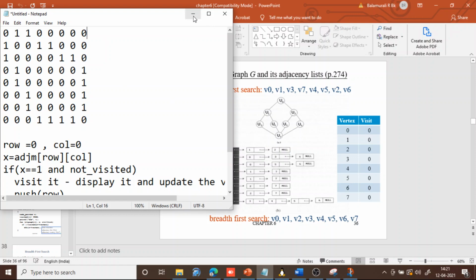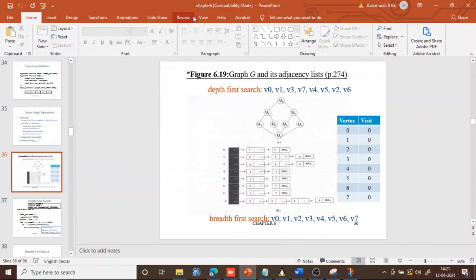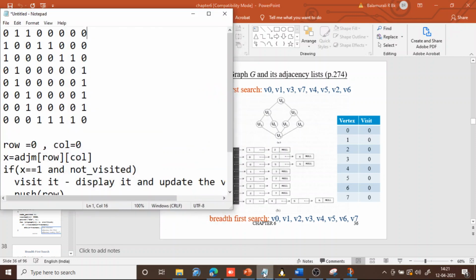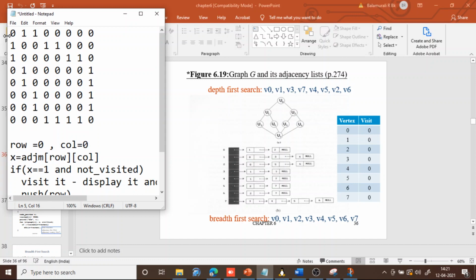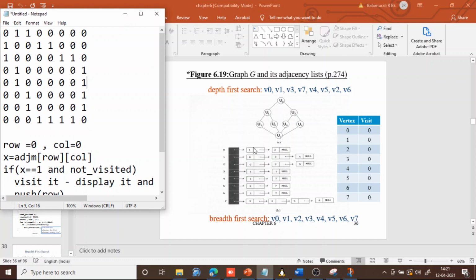So you can think of it further and write it. See, it is actually similar to the adjacency list, but in an adjacency list, wherever there is a node, only that node we have. If there is a 0, that is not represented, but here 0 is also represented, 1 is also represented. And there we push the appropriate adjacency list into the stack, but here you have to push the appropriate row into the stack.